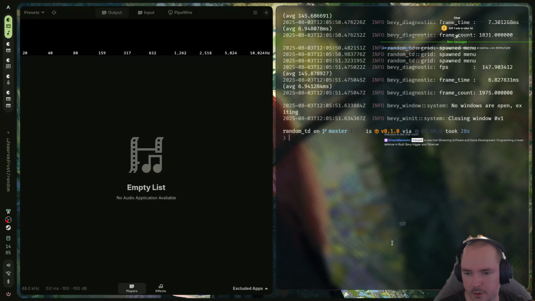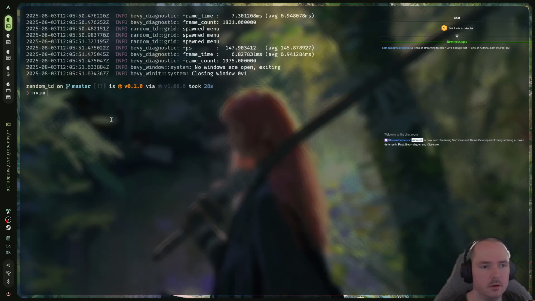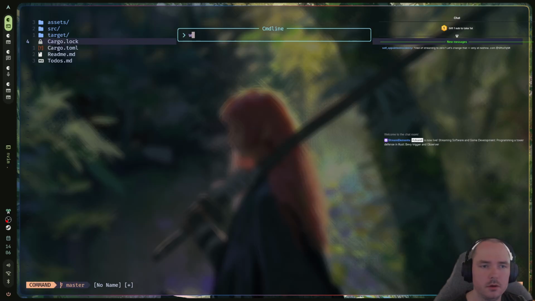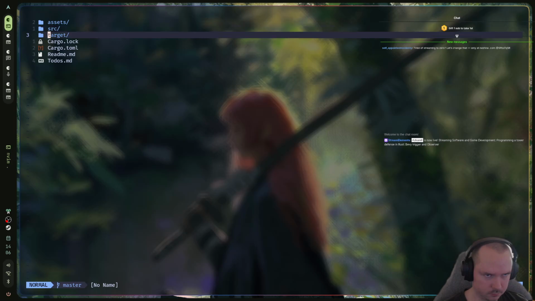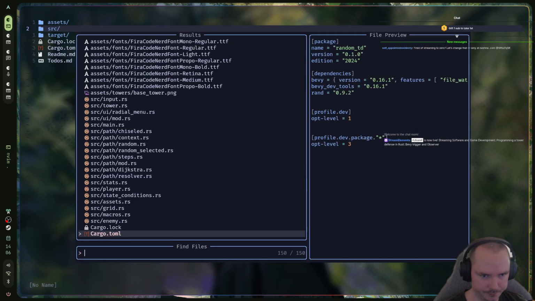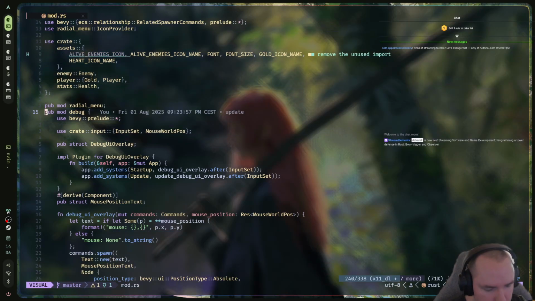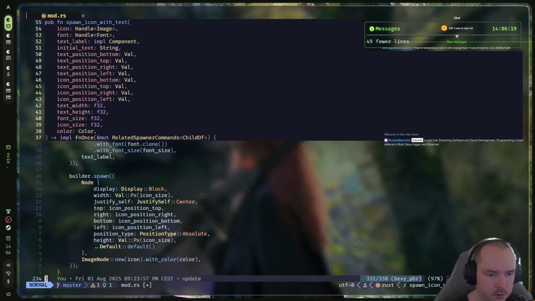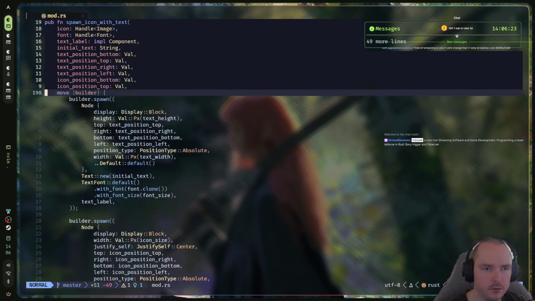So yeah, okay. It's still compiling, that's one thing, but it's not working as I wanted it to. So let's get into it. What did happen here? Yes, delete this file. Actually, let me move this whole debug module to the bottom of this file, then I'm not getting confused as much by it.